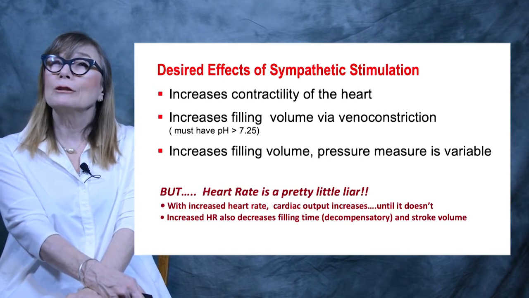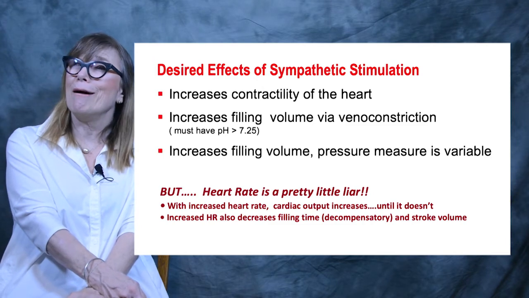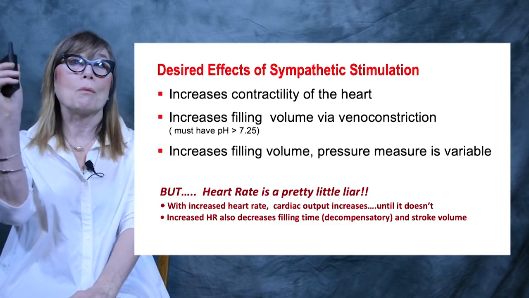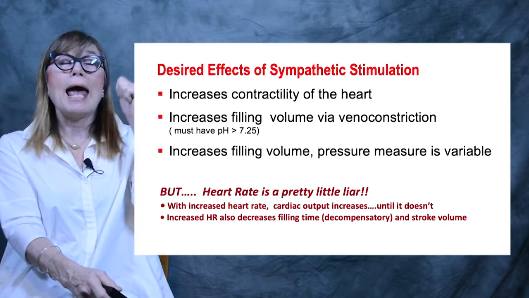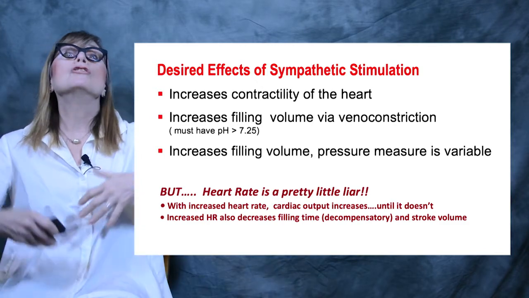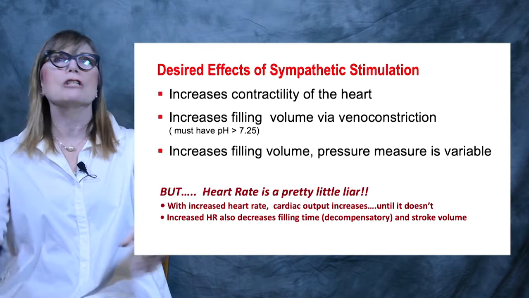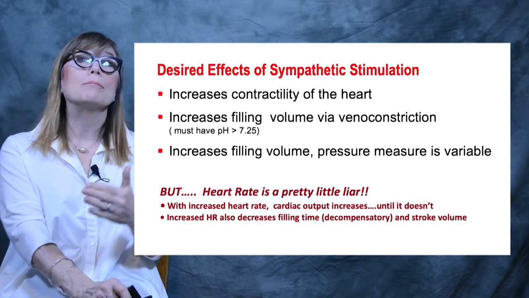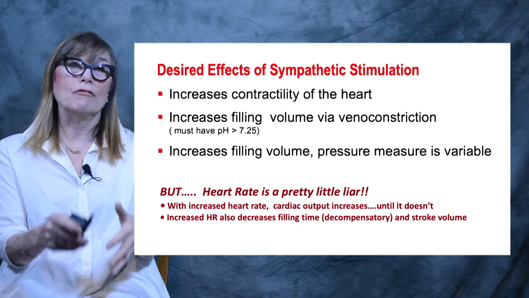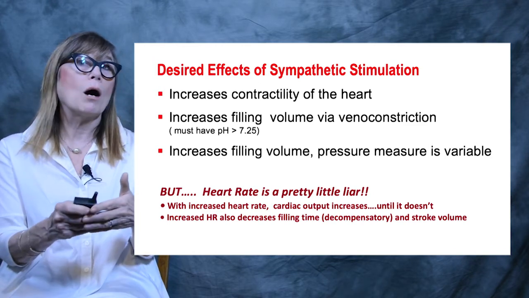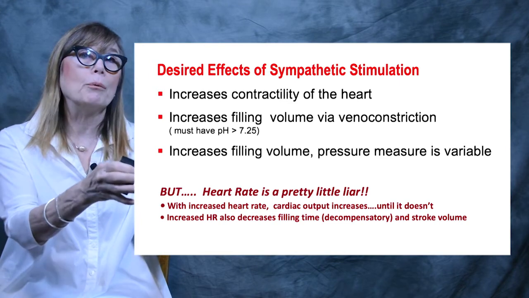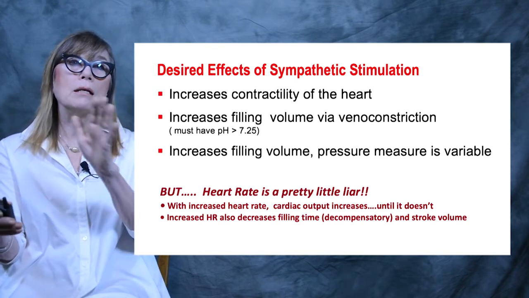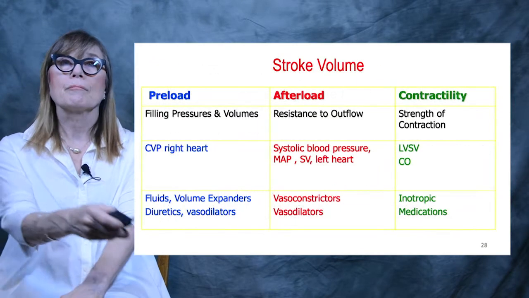And I want to remind you that heart rate is a pretty little liar. It's a pretty little liar, because when we see tachycardia, we say, hey, that's compensatory to increase your cardiac output because your tissues are hypoxic. And that is true until the heart rate goes up so much that I can't fill my ventricles. And that's why looking at cardiac output is not nearly as meaningful as looking at heart rate and stroke volume.